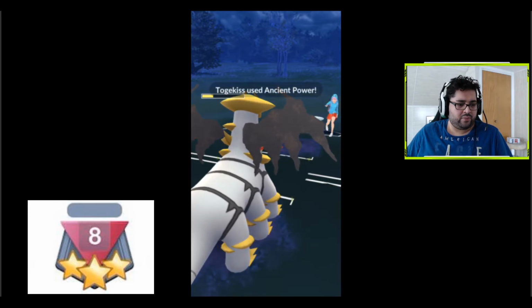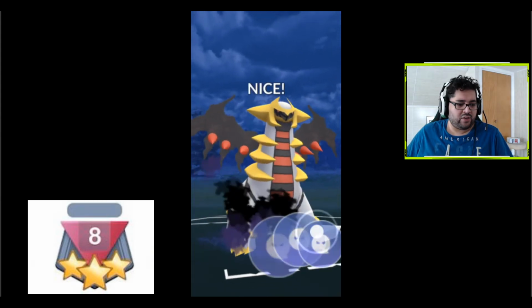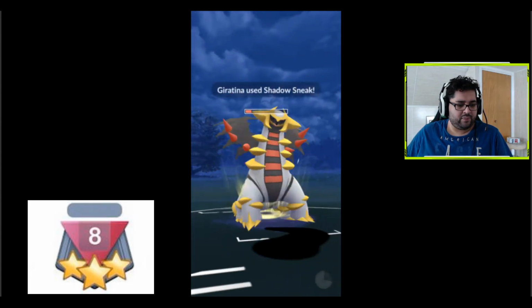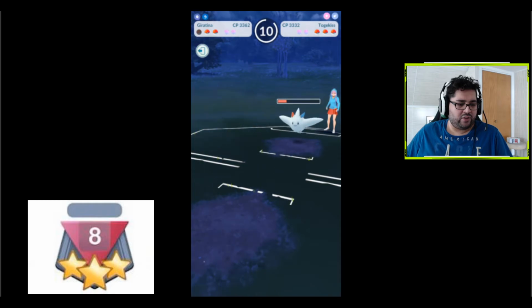I let it go. It's not gonna kill me. Go for another Shadow Sneak here. Just try to get as much damage done as possible. Boom. Under half. We both still have 2 shields. I couldn't get the Dragon Breath or the Dragon Claw off, unfortunately.